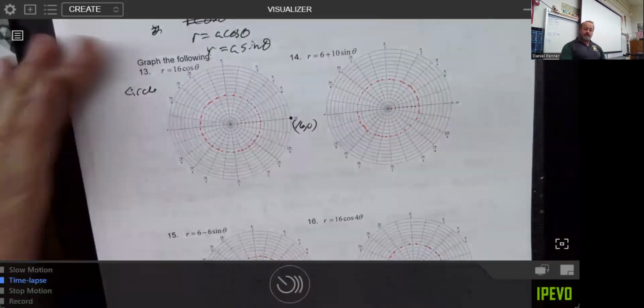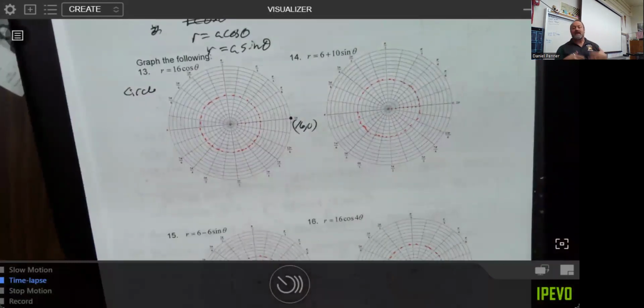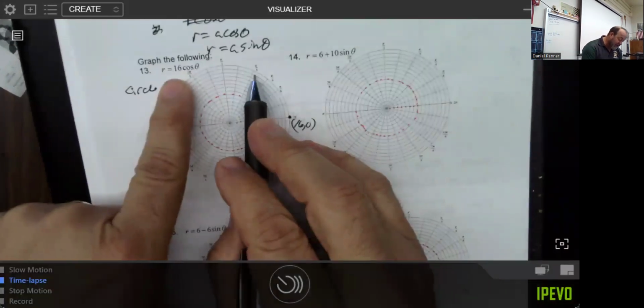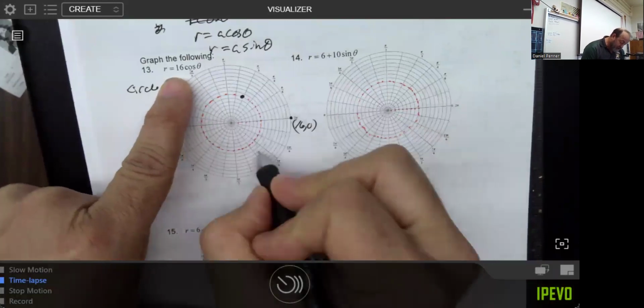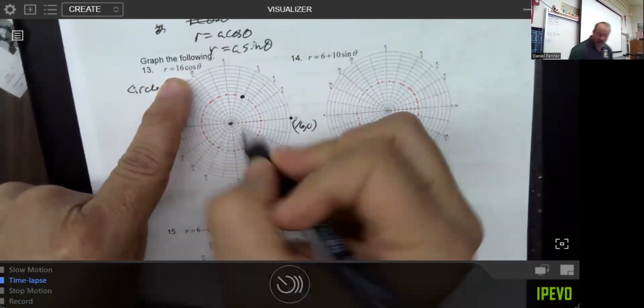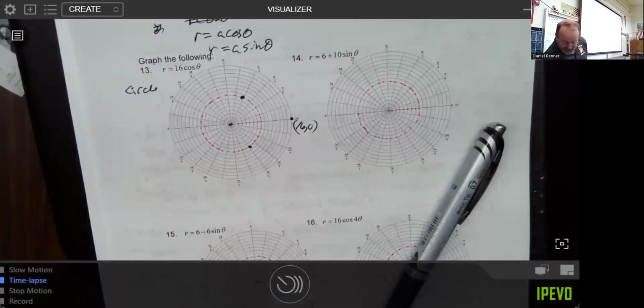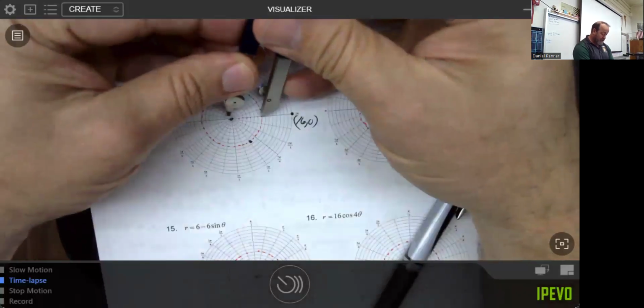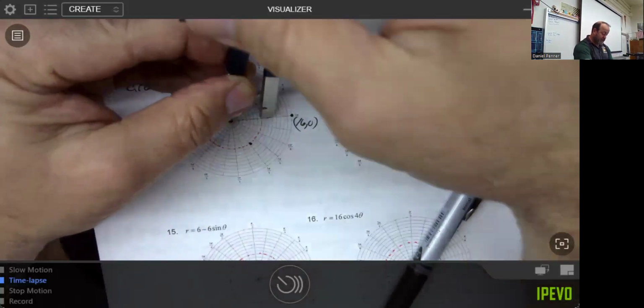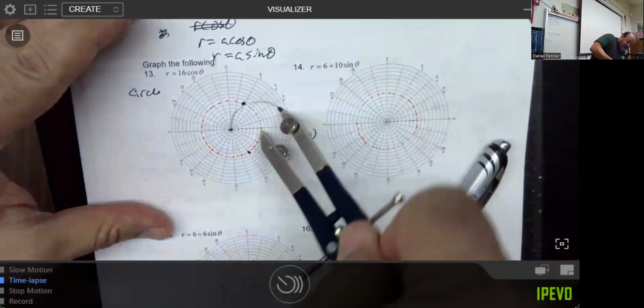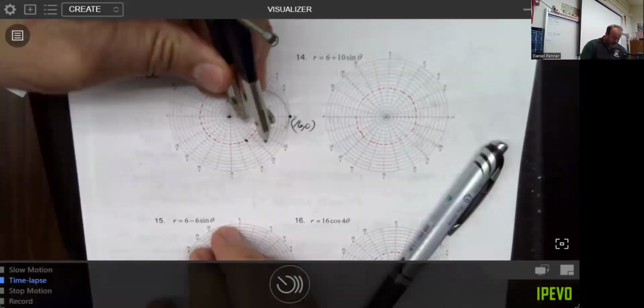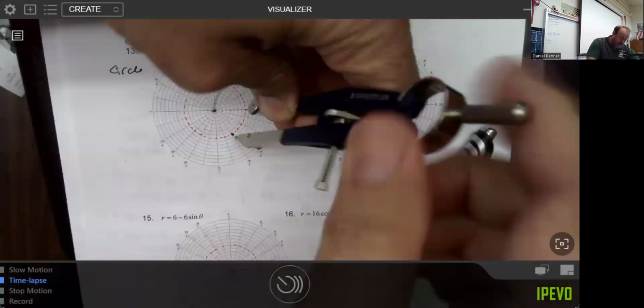So we're going to have 16 at angle 0. You'll notice that I put in these little red dotted lines at a radius of 8 because I found that to be helpful. Remember, the cosine of every kind of pi over 3 is a half. At the angle pi over 3, that's a half of 16, which is 8. At pi over 3, I also have down here 8. So we have ourselves a nice little circle with a radius of 8. I'm going to use the fact that I know this is a perfect circle to use my compass here to make a nice circle.